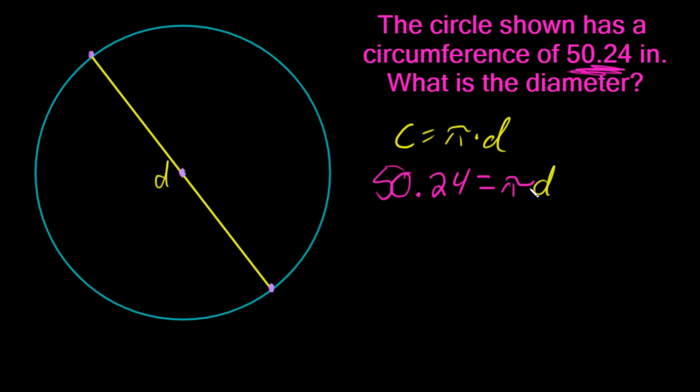So we know pi equals 3.14. So why don't we just divide both sides by pi, or 3.14, whatever you prefer, it's the same thing. And we are going to end up, these pi's cancel each other out, and 50 divided by 3.14 is going to give us 16. So the diameter would be equal to 16 in this situation. That is one other type of problem you might see involving the circumference of a circle.